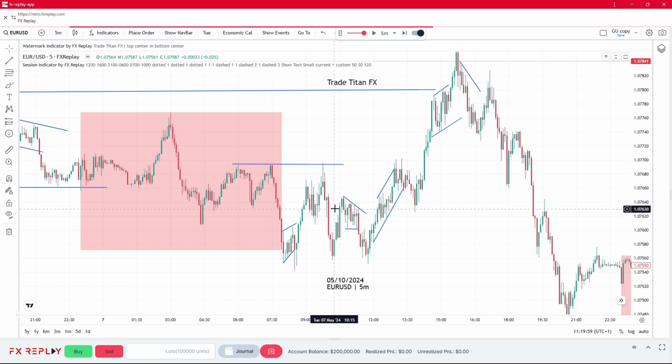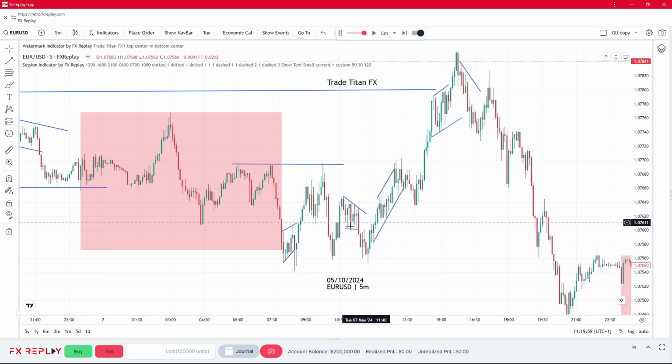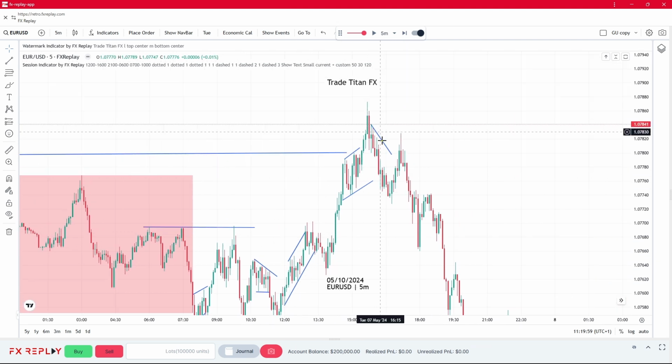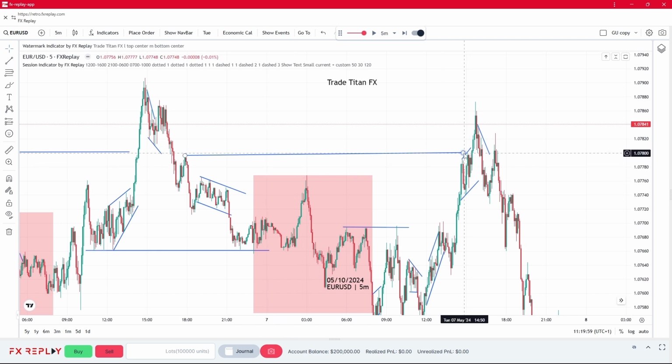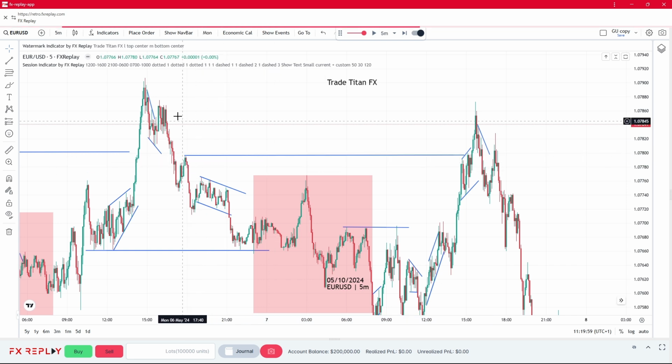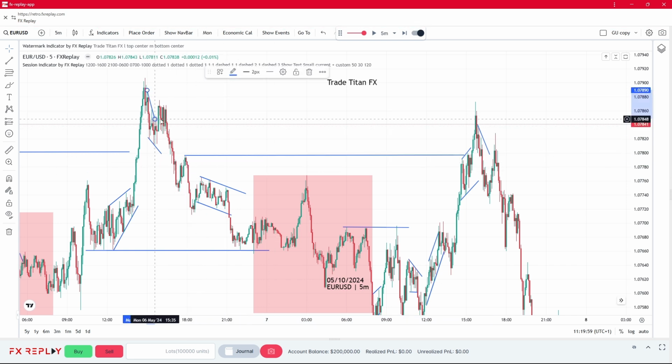There's a little inducement here. So we induce this 5-minute breaker structure. We come back down, we start to push higher. We induce the channel to the downside. We push higher. Here we have external liquidity, taken here from the day before. We come into that. Now if we can draw it like this, we come into this kind of liquidity here.